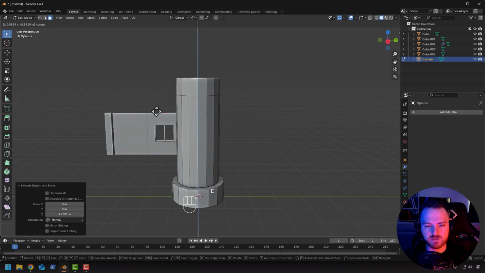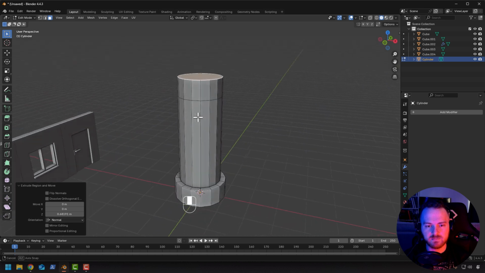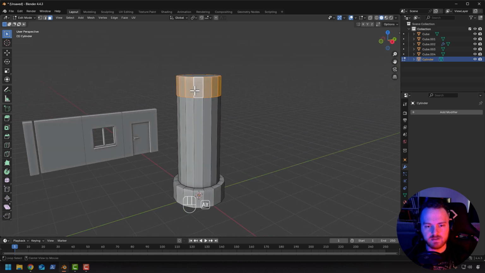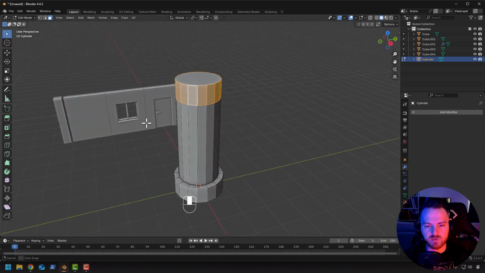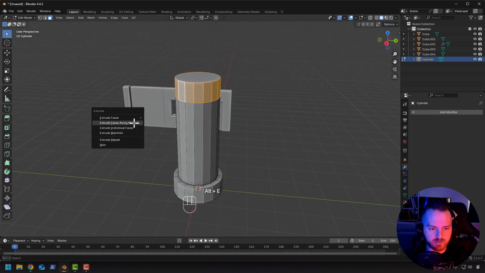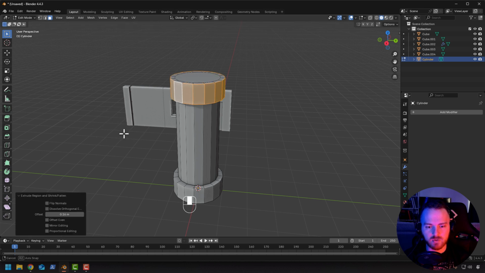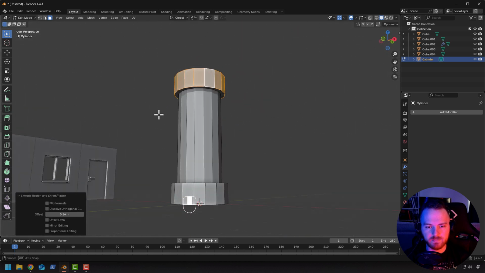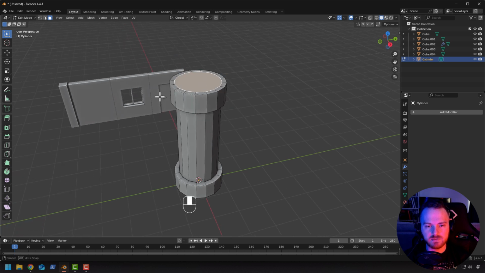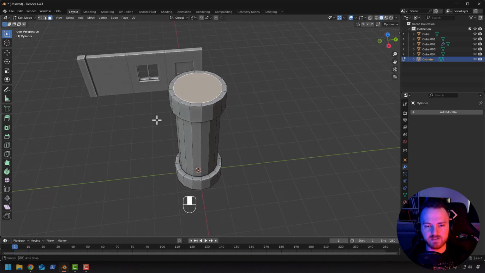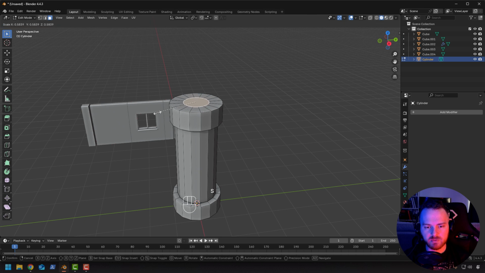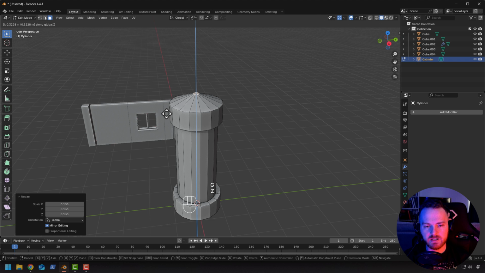Then I extrude it once again, and I'm going to select those ones with Alt, and I'm going to use the extrude along normals to create an overhang. Nice. Now I'm going to select this face. I'm going to just scale it down and move it up.